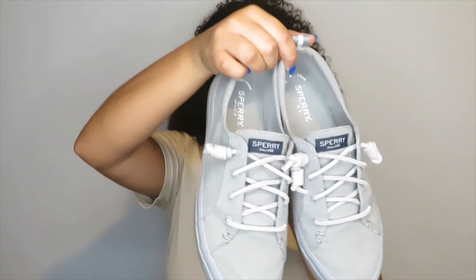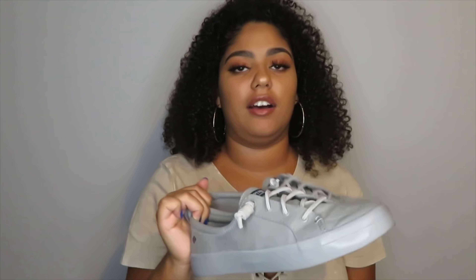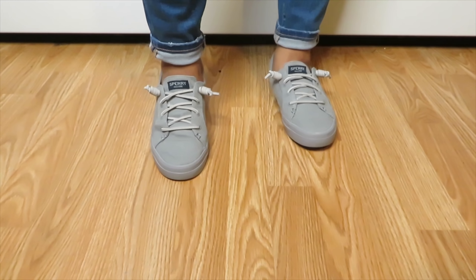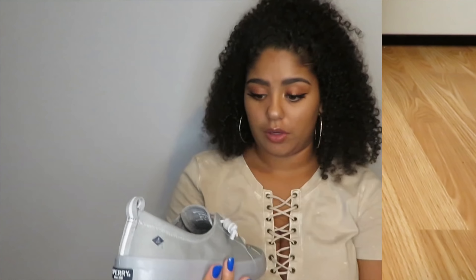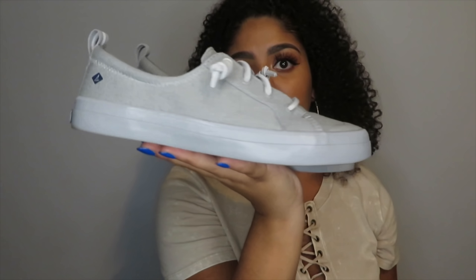The last two things I have to show you are shoes. These are so freaking nice — I love these. They're memory foam and so comfortable. I already wore them once — I couldn't help myself. The back of them has a striped design going up and they just say Furry on them. They're all gray all around and I didn't really have any gray sneakers in this darker shade. I have a horrible shoe problem — all I do is buy shoes.